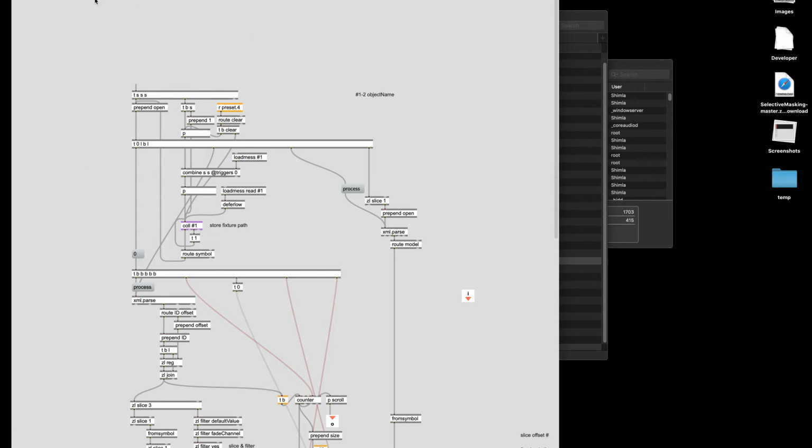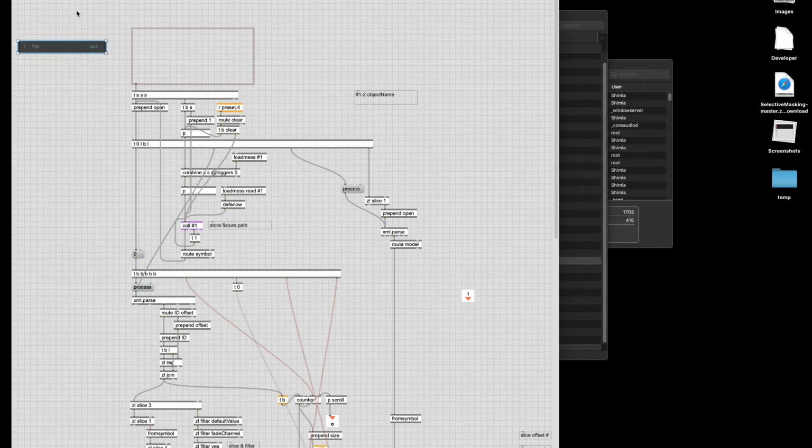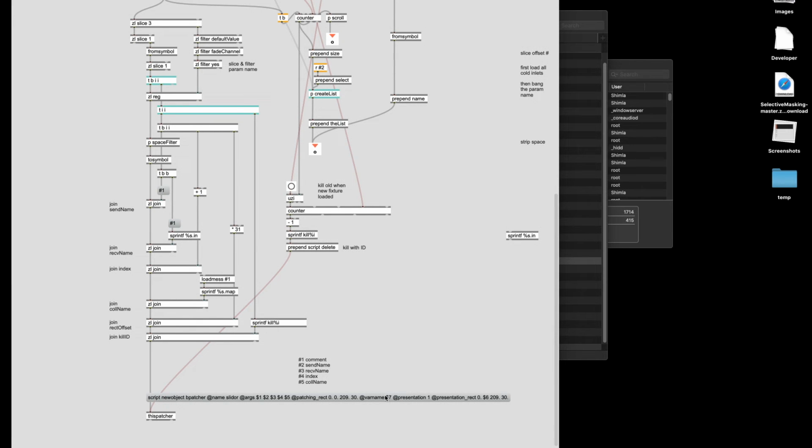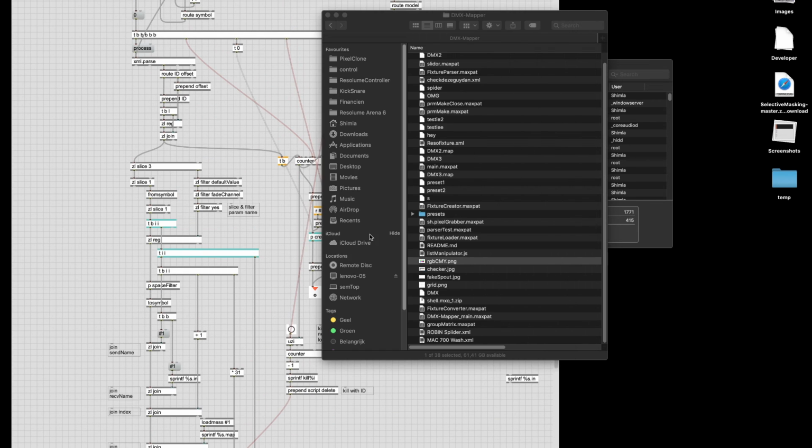Anyway, so he placed all these B patches on top of each other. We don't want that. That's horrible. So what that part does, it basically creates an offset for each of the B patches. A var name, that's really important, because the kill message only works with the scripting name. So basically what you say is delete script, delete with the scripting name. So I give a scripting name. Basically, it's kill and the index number.